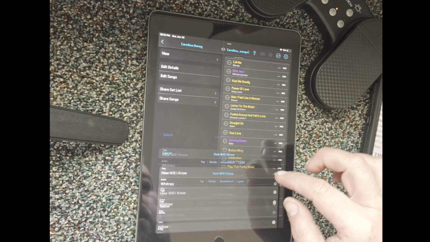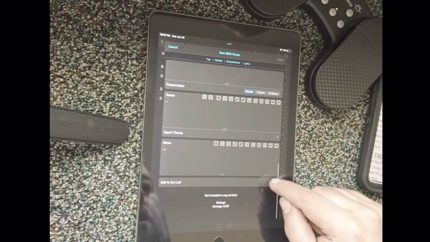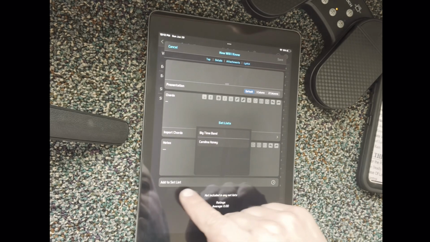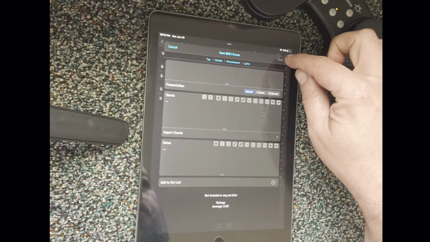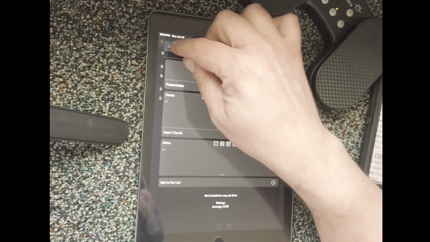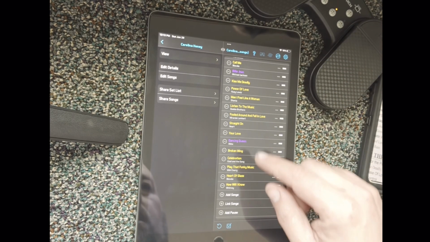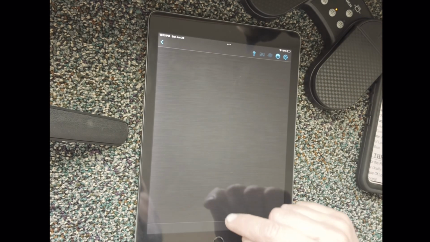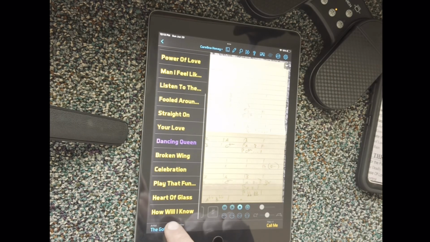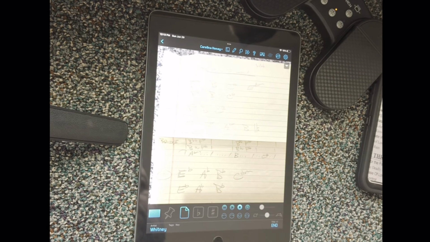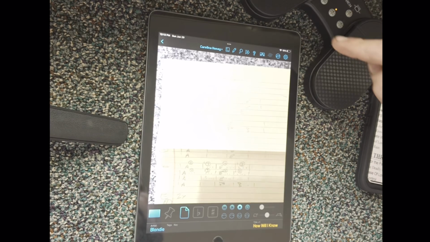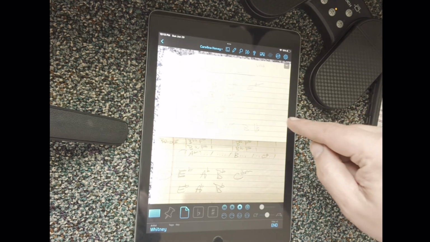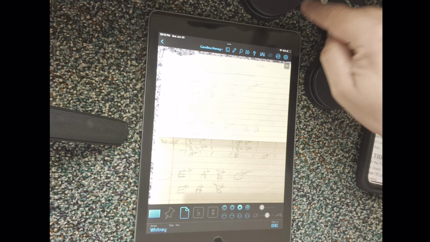Actually, one more thing I need to do before I double save is go down here to the bottom, and we're going to add it to this set list, Carolina Honey. Okay, it's been added. There we go. Boom. Now when I go to view, at the very, very bottom, there's How Will I Know right there. Hit it. There's my chart. And I can go backwards. After Heart of Glass by Blondie, then we roll right into How Will I Know, right on the foot switch. Bing, bang, boom.